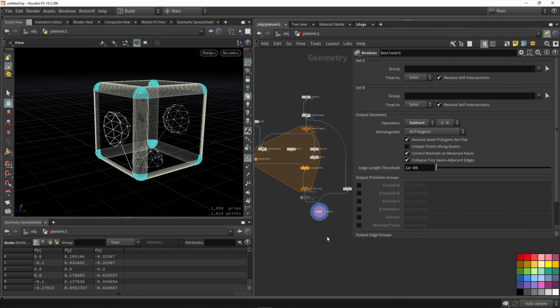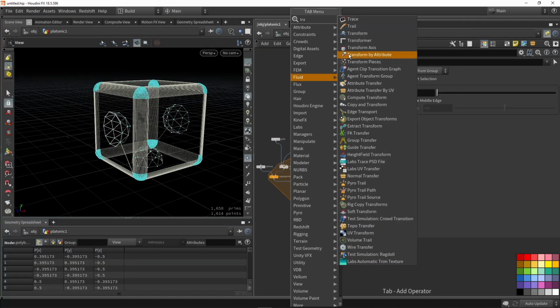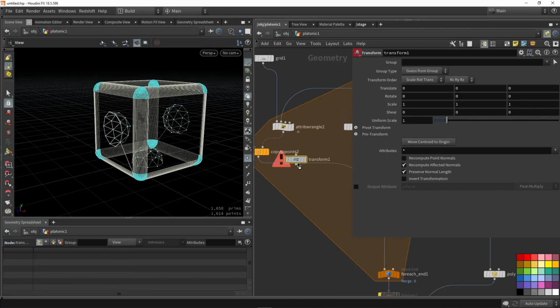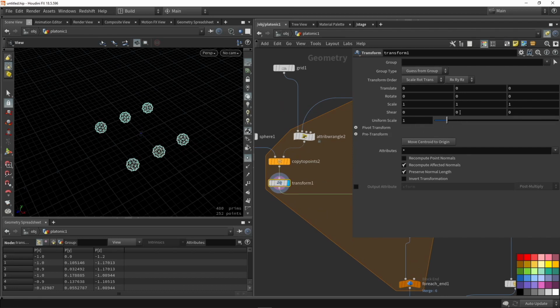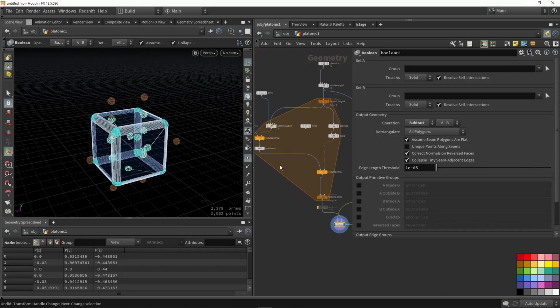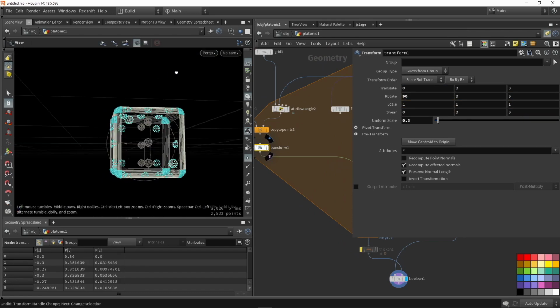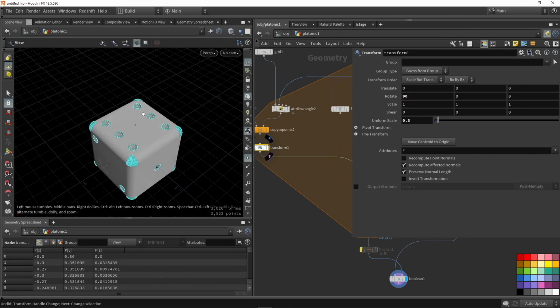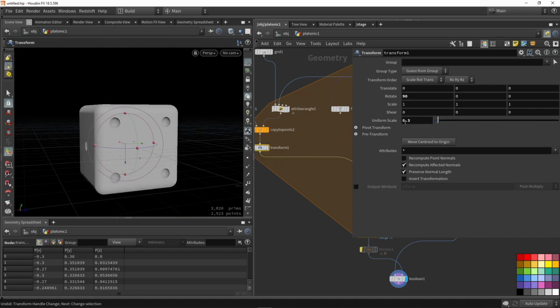So now I'm done, and if I look at my results, it's not really looking that nice because they are actually too large in this case. So I'm going to place a transform in the middle. Here, after I calculated what I needed, I can easily scale this down like so. Also noticing that our rotation is not correct, so let's rotate this 90 degrees, and now we actually have that proper result. So we have these dots here, and I can now fine tune it a bit more.